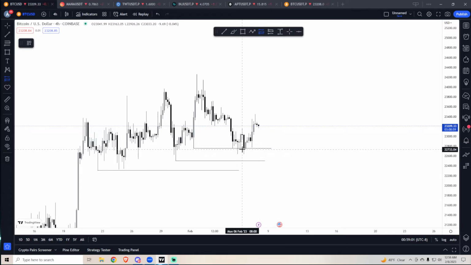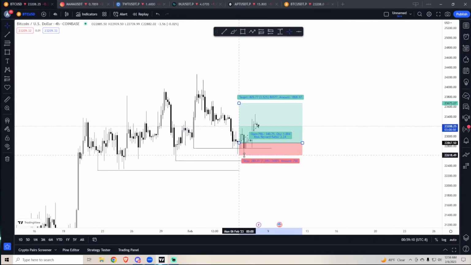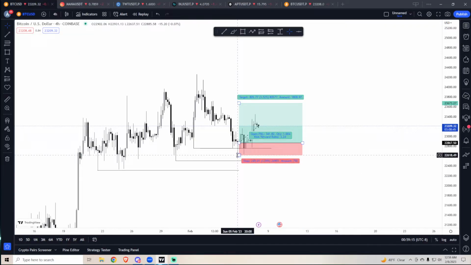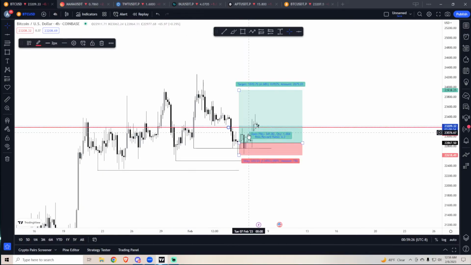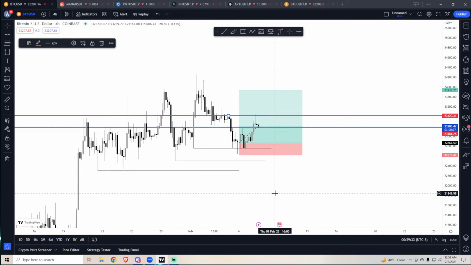and that would have been your market order trigger. So what you would have done is, once the candle closed above, right, it closed here, you could have market bought here and placed your stop loss below the swing or this wick here. That's where you're going to place your stop, and then you'll take profit on the way up at resistance levels. So for example, you'll take profit here, here, and so on and so forth.